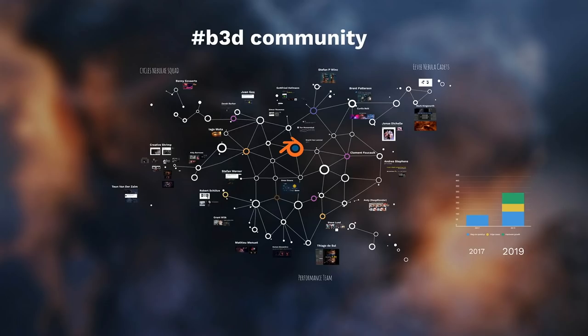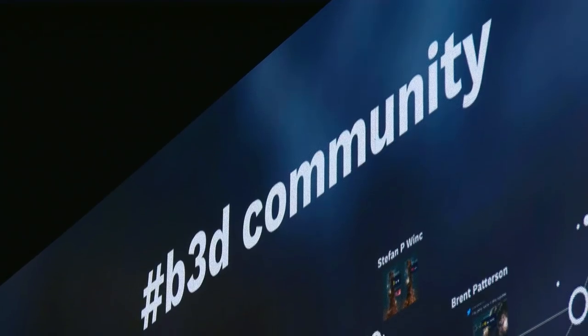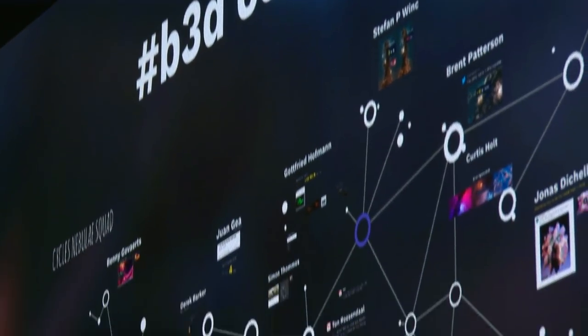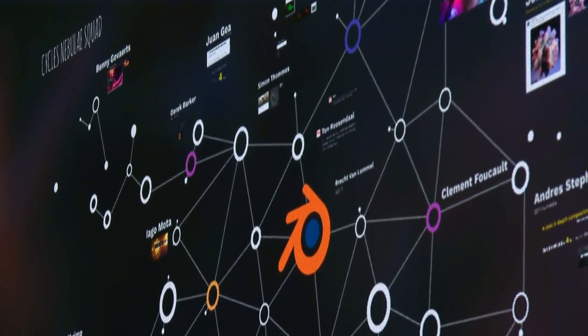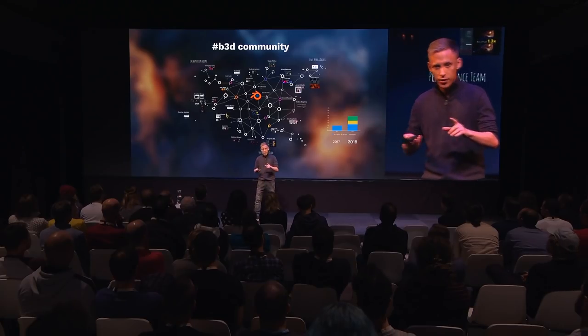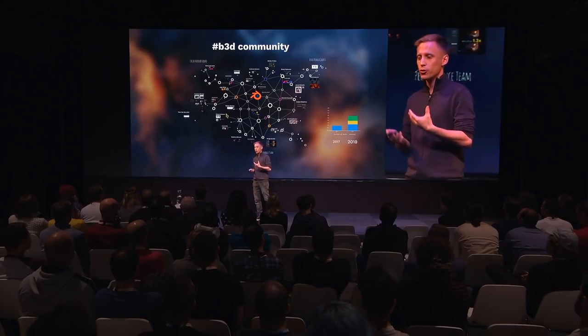So, is it enough for us to render amazing Krakatoa-style nebulae? I would say kind of yes, but also no. Something else needs to happen. And I want to show you the volumetric slice of the interactions within the Blender community. No pun intended. I want to show how people talk to each other, share ideas, and generally ping-pong ideas off each other to create something unbelievable.